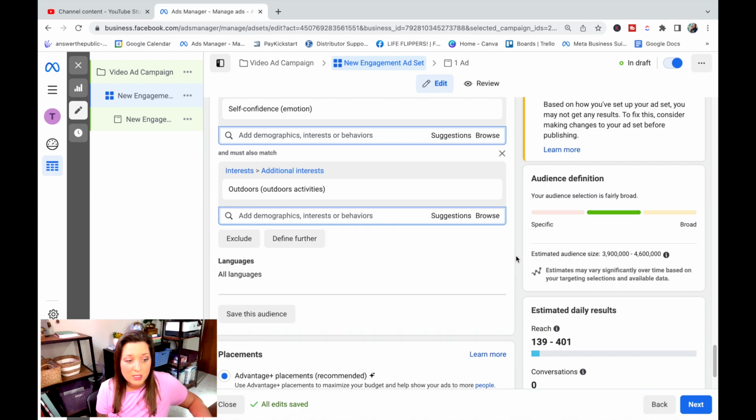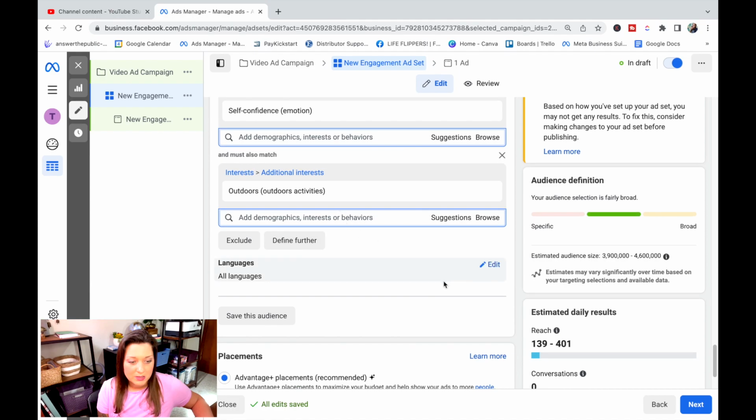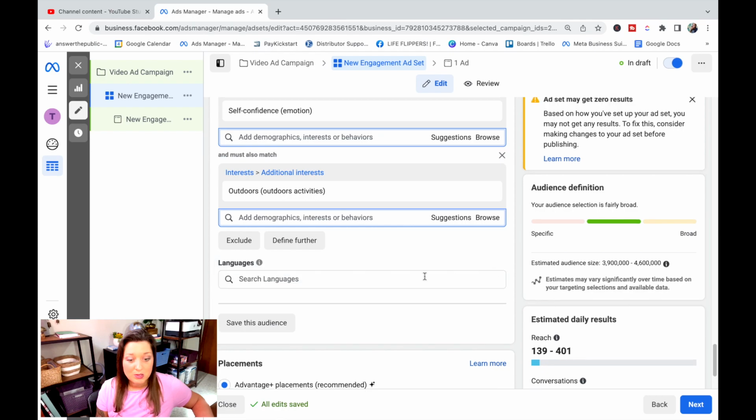I'm going to go ahead and run it once I get the ad creative set up. And what you want to do when you post an ad is let it run for about a week and just watch your metrics and see how all of it's going. So usually it takes about a week to really see how you're doing. So I'm happy with the audience. I'm going to edit the languages. I want people who speak English, right?